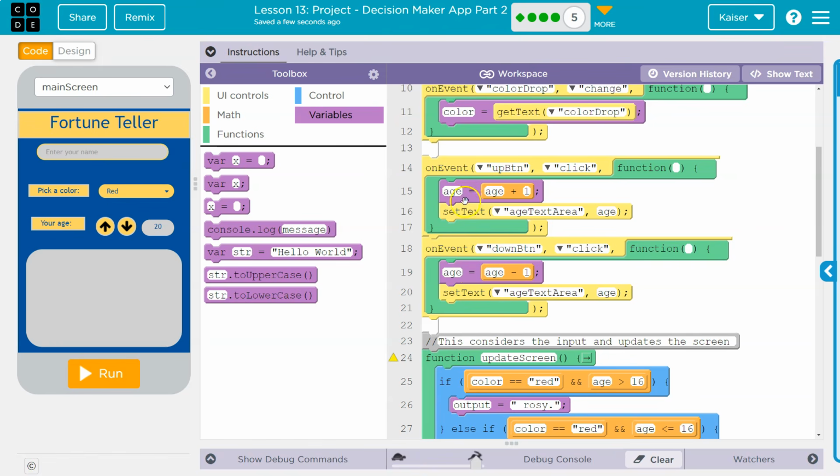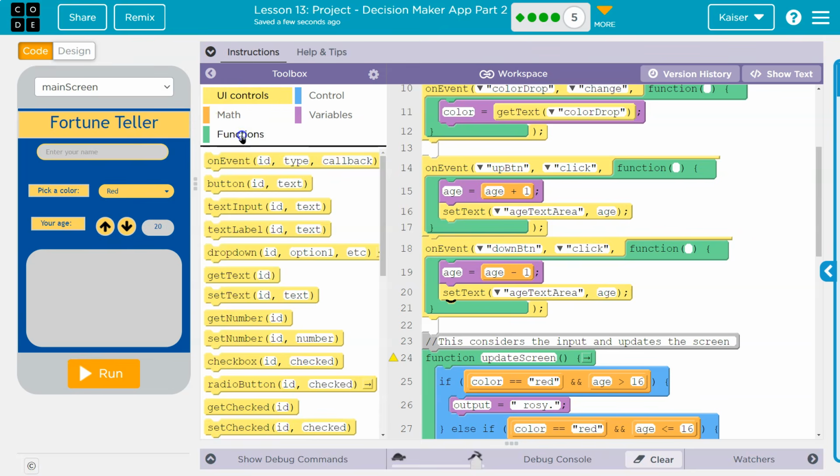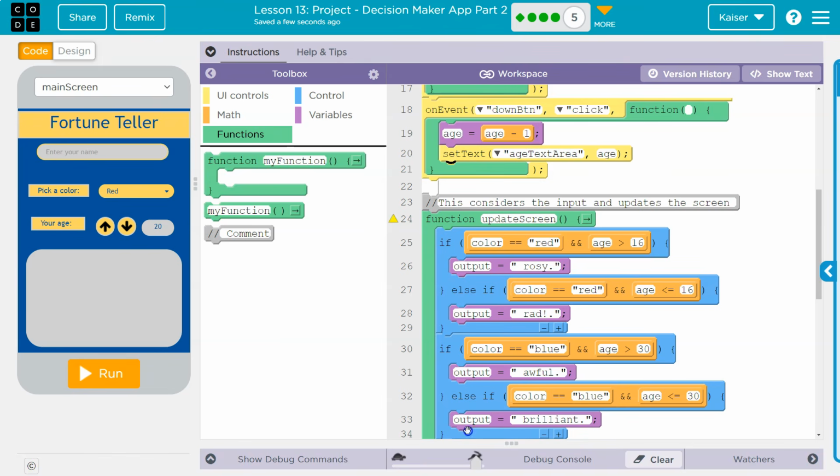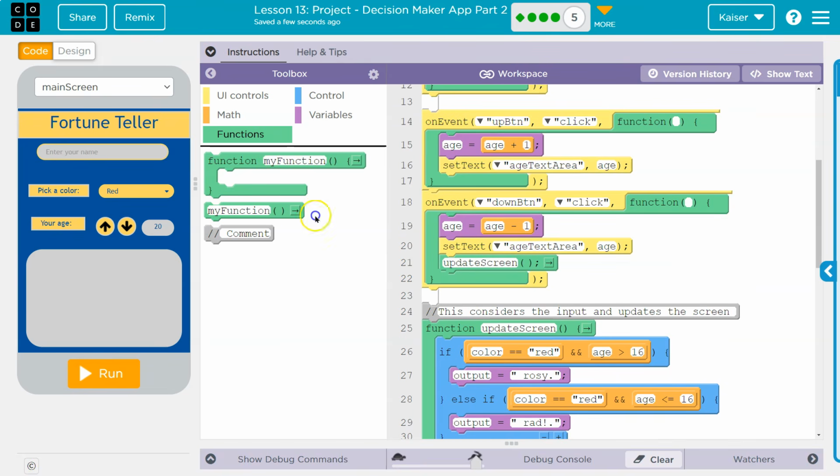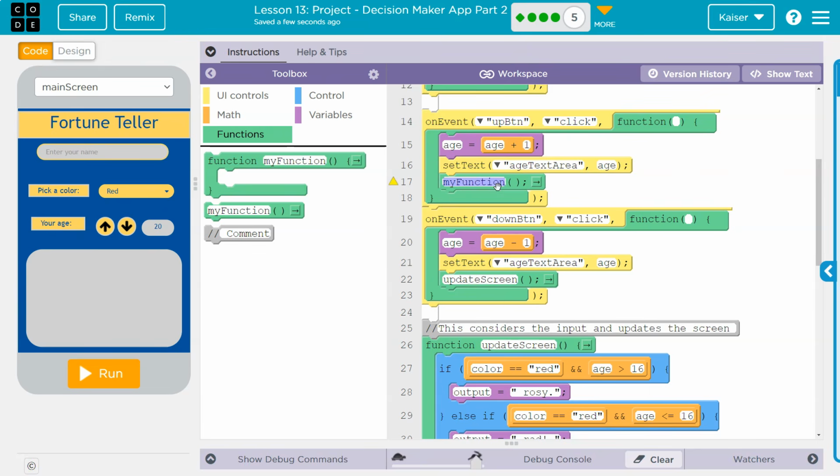Okay, now with all that said, we're still not using our update screen. When do we want this screen to be updated? Well, we're going to want it updated anytime they make a change, right? Because their fortune would change. So other than name, honestly, because it wouldn't make sense because they won't have enough info in there. And I could do it on name if I want to use the defaults, but I don't. So what I'll do now is do function calls. Remember, this makes the function, the mouthy thing. This asks to run it. Update screen. And I'm going to call it at the end of all of these.